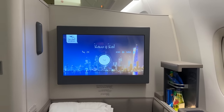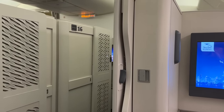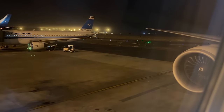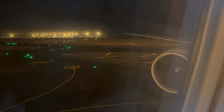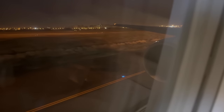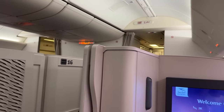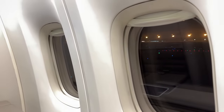Perhaps the biggest thing that's missing, however, is the amenity kit. At no point on this flight were we offered any sort of amenity kit, which is bizarre for a 9-hour long-haul first-class experience. I mean, you're never going to meet the standards of the other carriers in the area if you're missing something as simple as an amenity kit. And it's not that they've gotten rid of them altogether, as according to the flight attendant, New York and London and other routes like that still offer those amenity kits, but my flight from Cairo to Manila, I never got one on either leg. Bizarre.